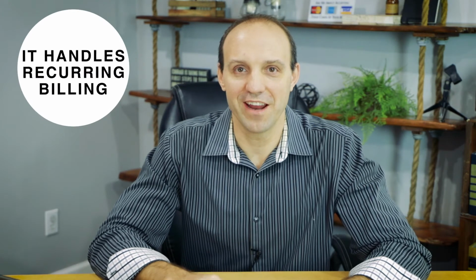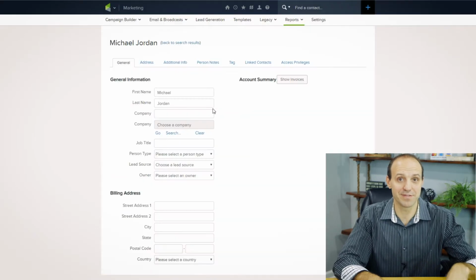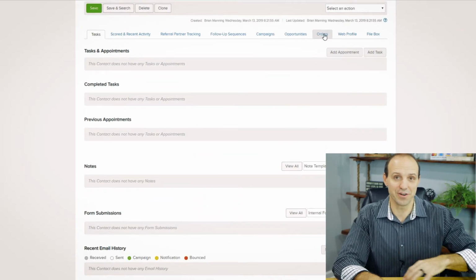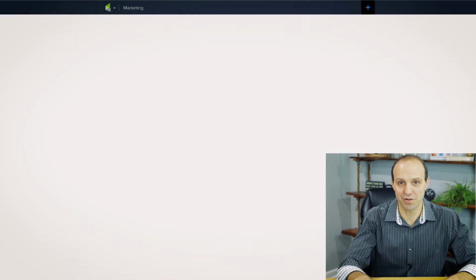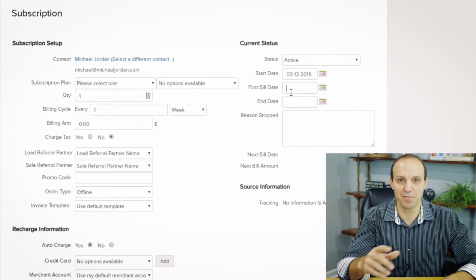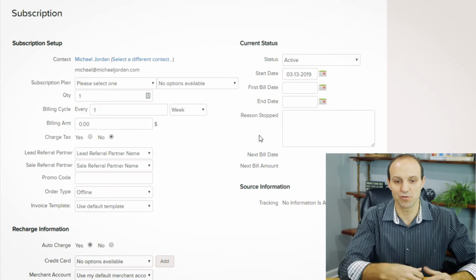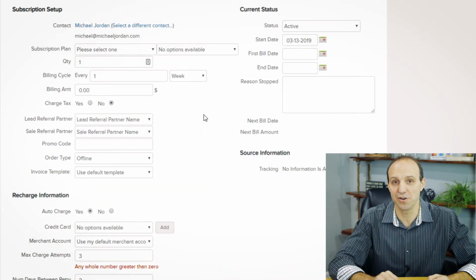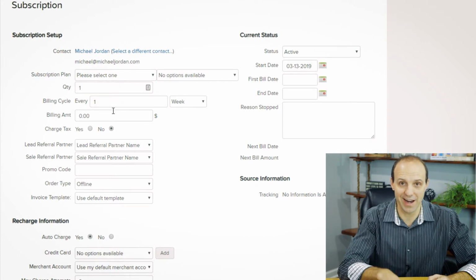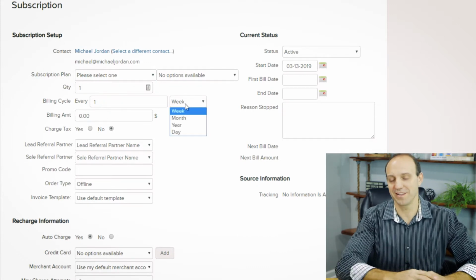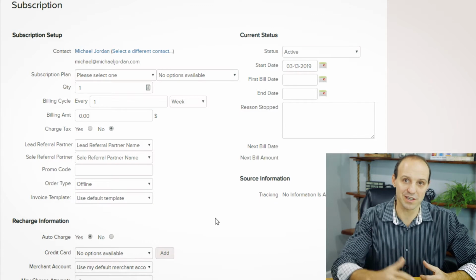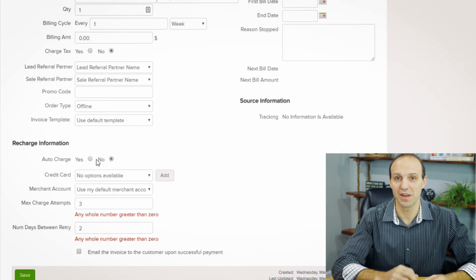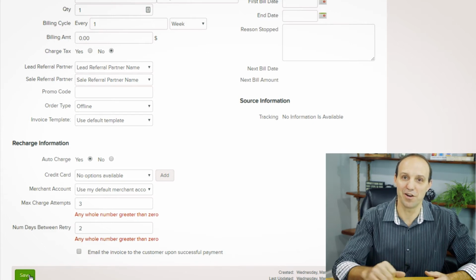Number four is that it handles recurring billing and/or subscription plans. So if you're charging for a product or service and you want to bill in increments, say you're going to split up a $1,000 product into four payments, you can do that. You can also use it for subscriptions where it may not have a specific end date, but someone is enrolled in a program or some sort of membership club that's specific to your company. The software can handle all of that and charge the customer automatically. And obviously, it always tracks everything and puts it into a nice report for you so that you can see what payments were charged and if any failed and so forth. So it handles recurring billing and automated payment plans.